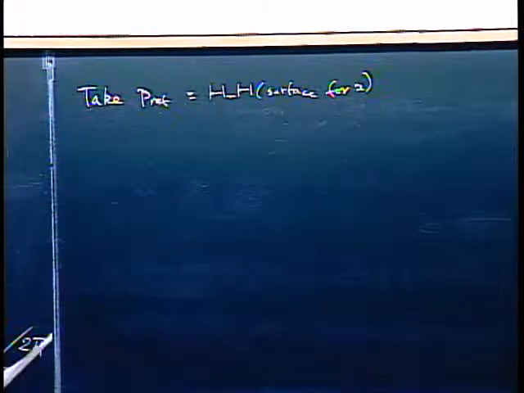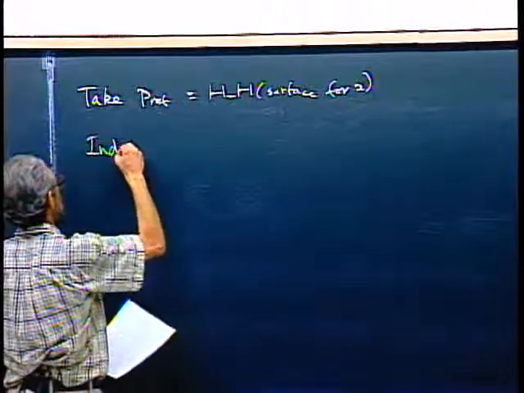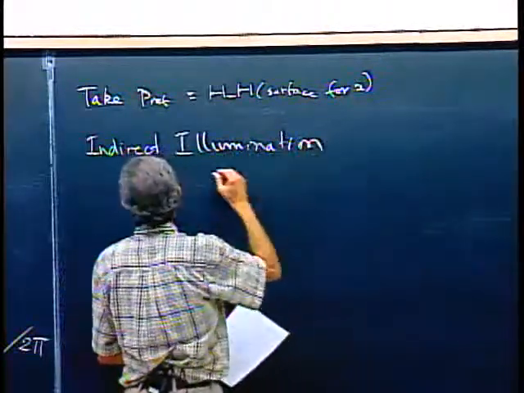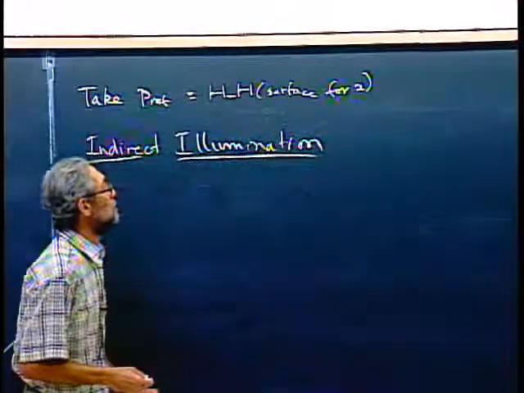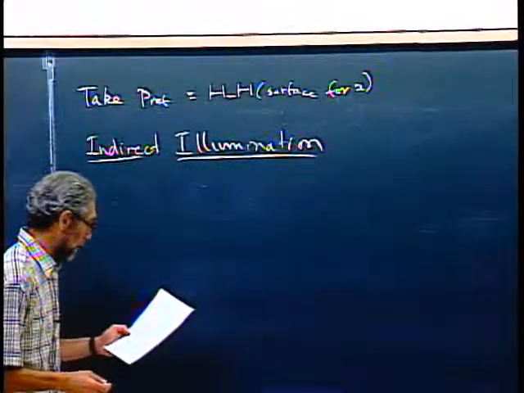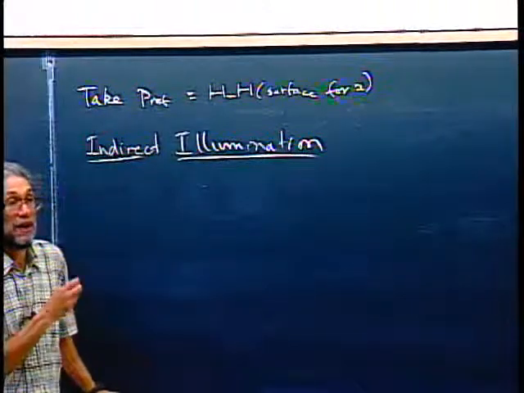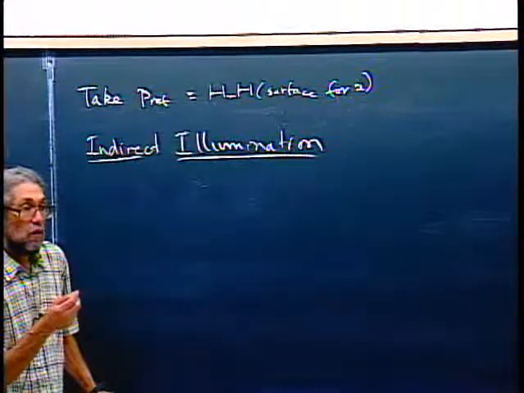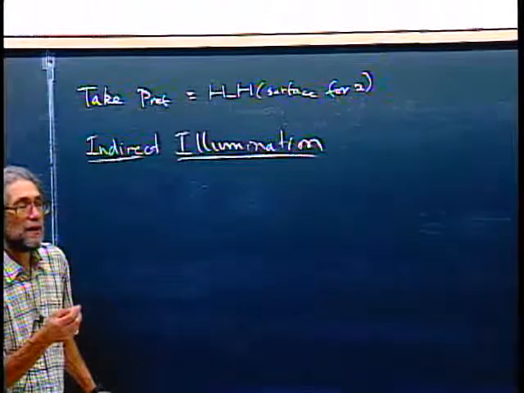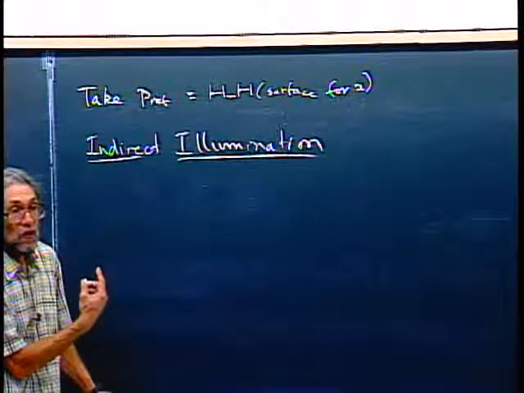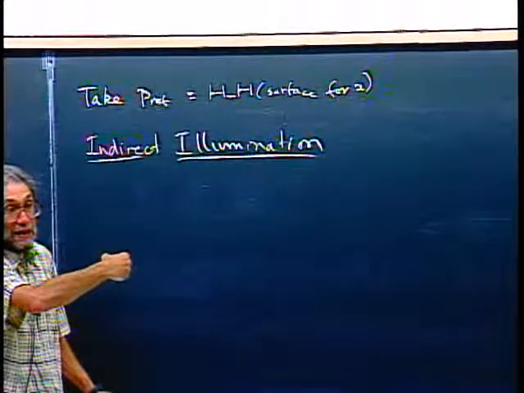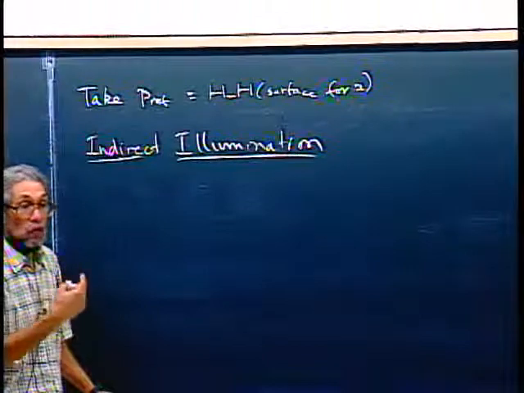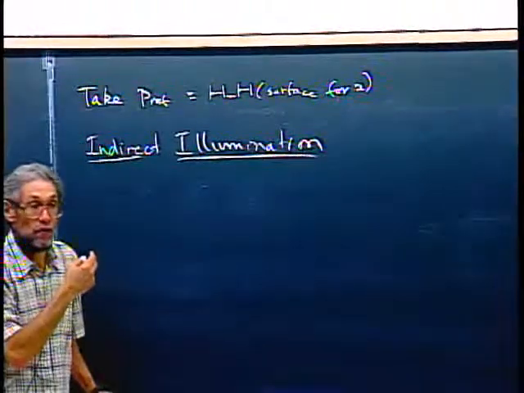So what I want to do now is talk about indirect illumination. Earlier in the course, we separated indirect illumination. Is it called indirect illumination? I guess that's what they call it. I probably copied this section heading from the book. It's the flux coming off of the surface that comes from flux coming in, but we separated that flux coming in into two components: flux that was reflected off of a surface and flux that was emitted off of a surface.